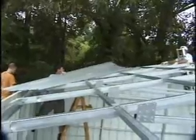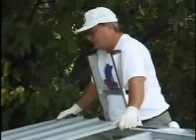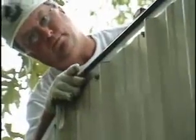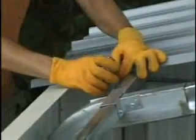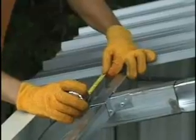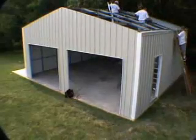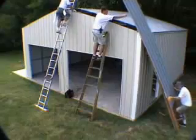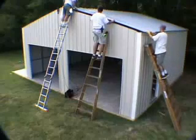Install the first roof panel at the same end of the building that you started the side panels. Place the overlap edge of the first panel along the edge of the roof frame. The installer at the peak must line up the upper edge of the panels with the string and outer edge of the building frame, while the person at the lower edge helps line up the panel with the outer edge of the building. Both installers should then screw down the panel with painted self-drilling rubber washer screws that match the color of the roof panels, screwing the panels to the roof purlins. Also check that the distance from the leading edge of each panel to the next roof wall frame section is about the same at the top and bottom. Continue overlapping and installing the rest of the roof panels on one side, then repeat on the other half. The distance from the center of the overlap rib to the center of the underlap rib should be maintained at 36 inches. Consult your manual if you have any questions.